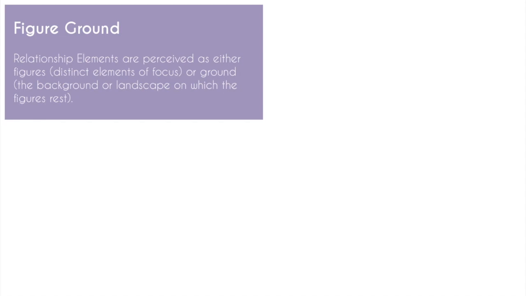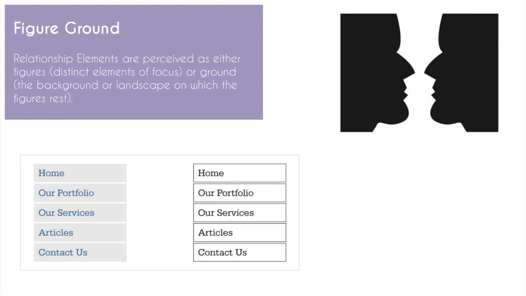So the first principle is the figure-ground relationship. Figure-ground basically refers to what is background and what is read as the element of focus. A common image here that you're going to see is the one in the upper right hand, where what's the figure, what's the ground? It depends on how you look at it. This one's meant to be unstable and confusing, but do you see two black faces on a white ground, or do you see one white vase on a black ground? That unstable switching between the two is a good example of figure ground.